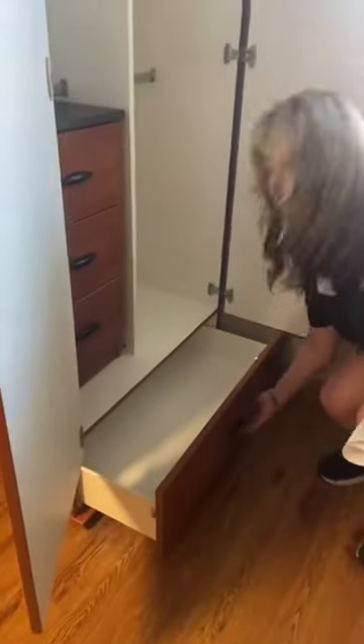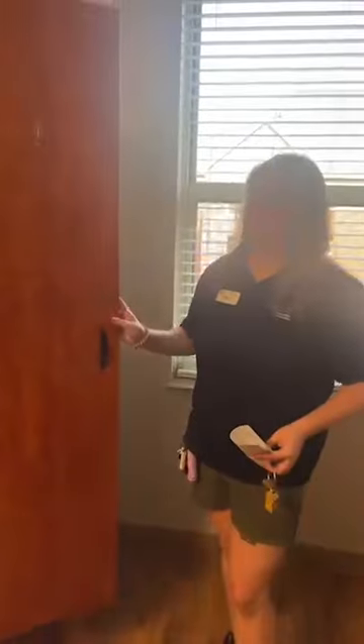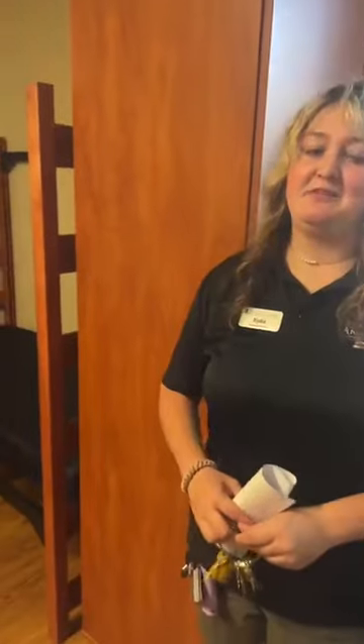Someone asked if students are responsible for cleaning the bathrooms — yes, maintenance will not come in and clean the bathrooms for you. Please clean your bathrooms for the sake of the RAs when you leave. Someone's asking about room for a futon in the common space. We can measure that wall — from the edge of the door to the wall is 66 inches. It'd have to be a pretty small futon.